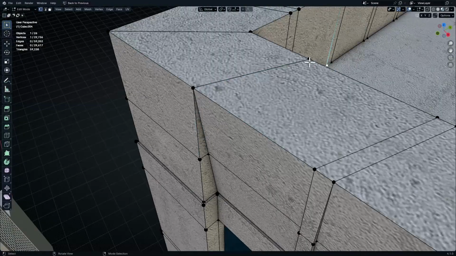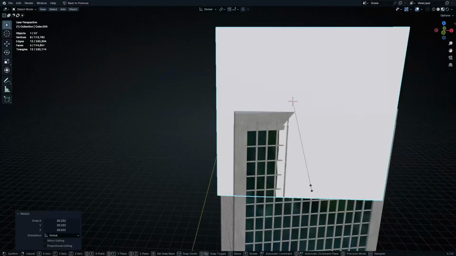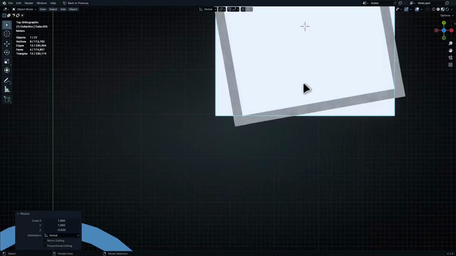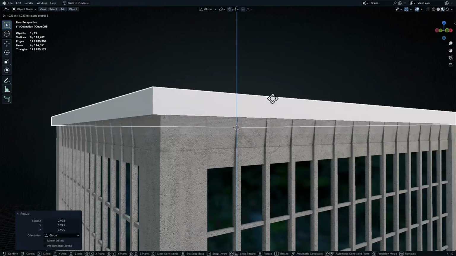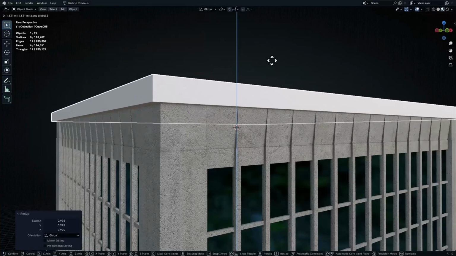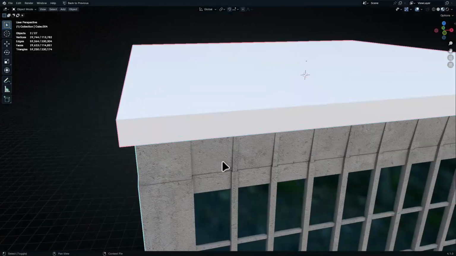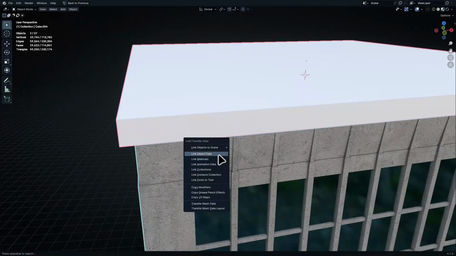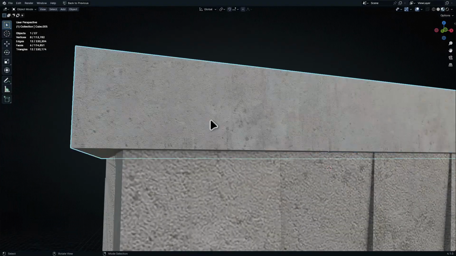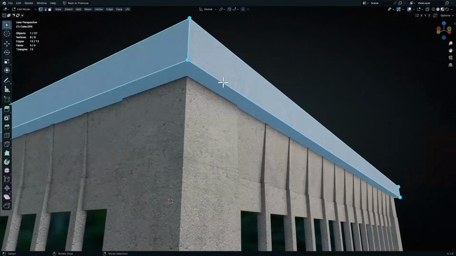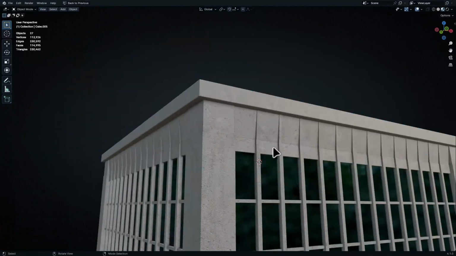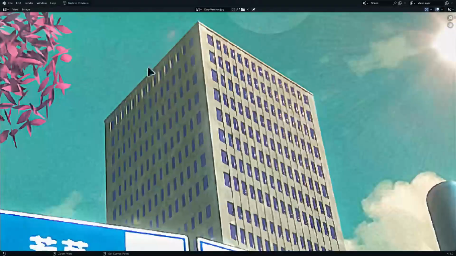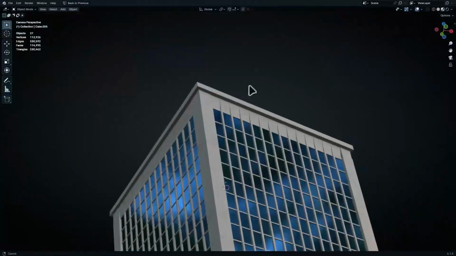It is connected. Let's add a cube. Scale it on the Z like so. And let's rotate it on the Z axis like so. And move it up like so. Select that, shift select that, Control L, link materials. Why is it not? Yep, right now it's projecting really well. And we made it. Bevel a slight amount. Look at that. We fixed it. No one cares about what is in the roof.